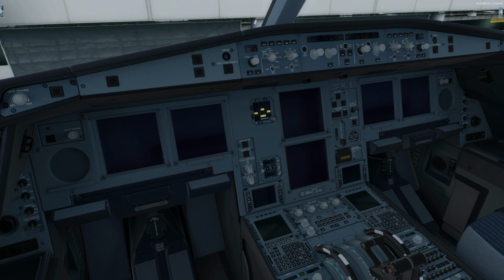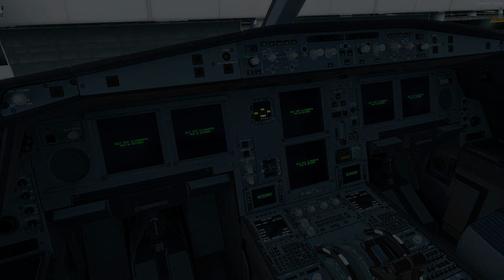What I love so much about Aerosoft on their Airbus products is that they seem to always include a virtual crew that will run through the checklist and will set all the systems up for you. This means that you can simply focus on flying the airplane, and quite honestly, this sort of thing really does add to the authenticity of the whole experience. It really does feel like you are a pilot and you are actually amongst an interactive crew. And honestly, I really do like it, and I really do wish that a few more developers would include such a thing without having to rely on add-ons like FS2Crew.